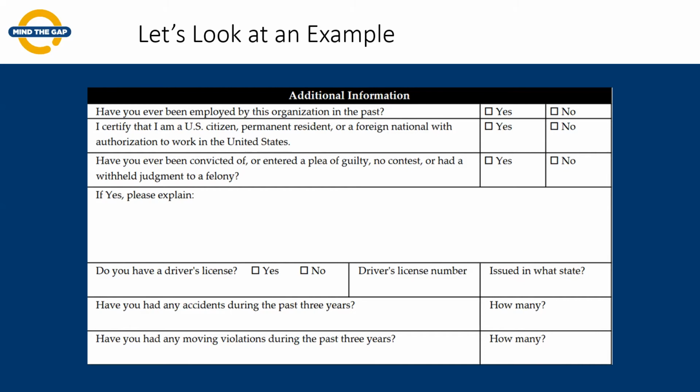For US citizenship, permanent resident, foreign national, to be hired in a job, you have to complete an I-9. So you're going to have to show proof of one of those items. The job may require a background check, and so they can find out any number of these things. So please be sure that you're completing all of this. If you have any questions, chances are good that you can call someone in their human resources department for clarification.